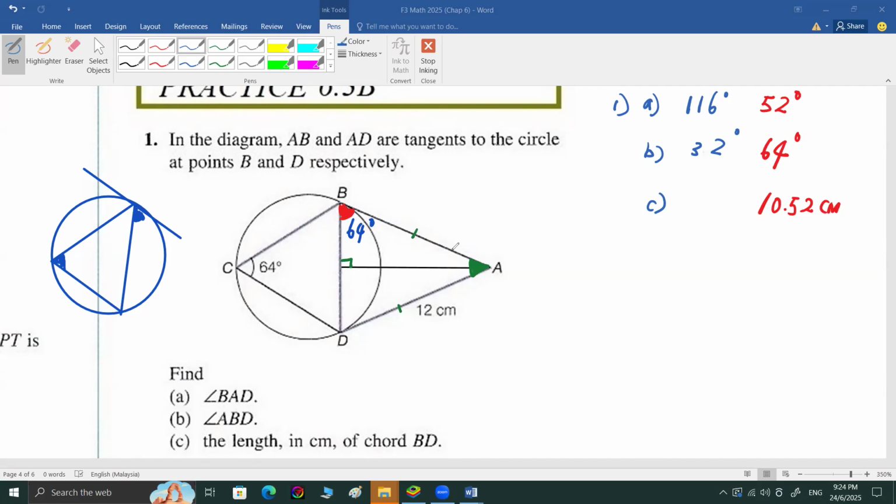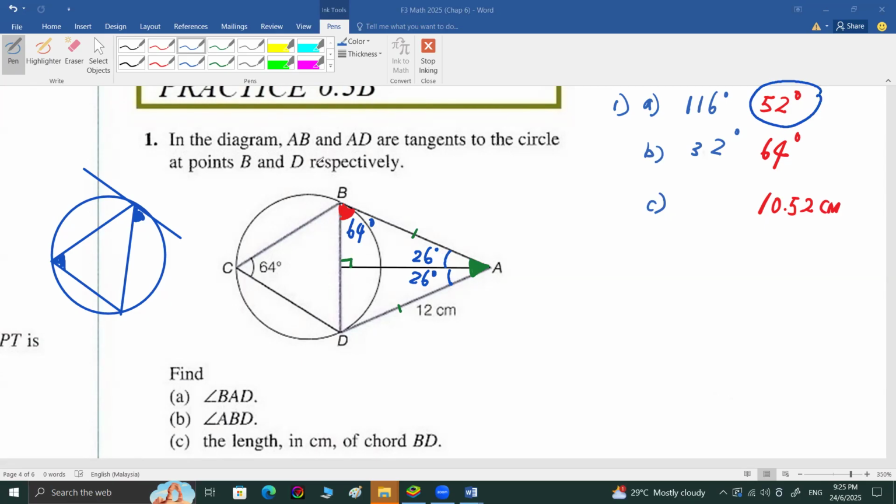So class, now, what do you get here? 90 minus 64. What did you get? 36? No, it's 26, right? How can it be 36? Oh, you said 26, I heard 36. So these two are the same, right? Because these two triangles are congruent. So you get 26 here. So 26 and 26, the answer is 52.